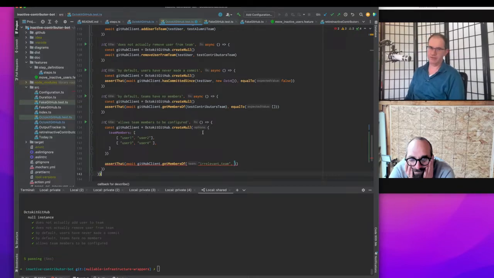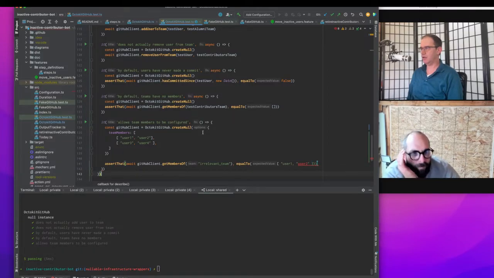I love using this phrase, irrelevant this or that. I always say some team, or any team. We're going to expect that that's going to be equal to user 1, user 2. And that might even work. I think we might have sort of jumped ahead and coded that. Why doesn't that compile?